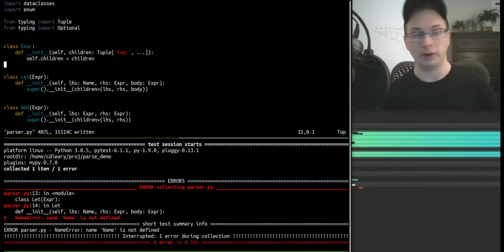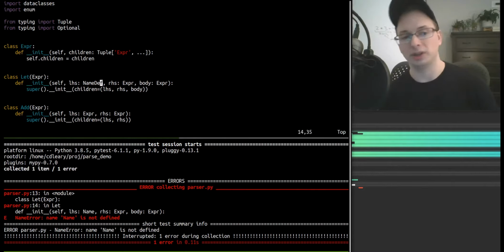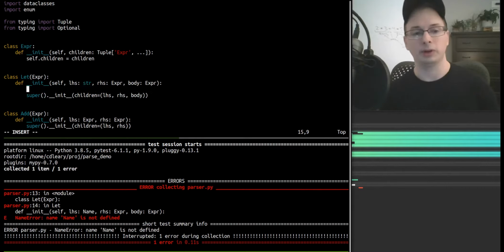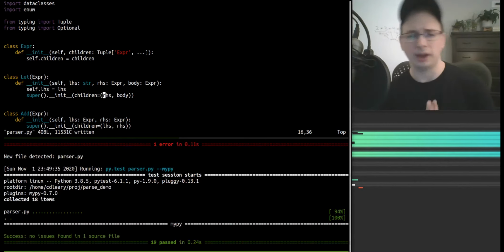Okay, and we don't know what a name is. So on the left-hand side, a name is actually not an expression per se. So we're going to have the idea of a name definition AST node. But a name definition AST node is basically just a string. So maybe what we're going to do here is say that there's a stringy attribute, not an AST node, not an expression, that we call the left-hand side, which is the name that's being bound to.